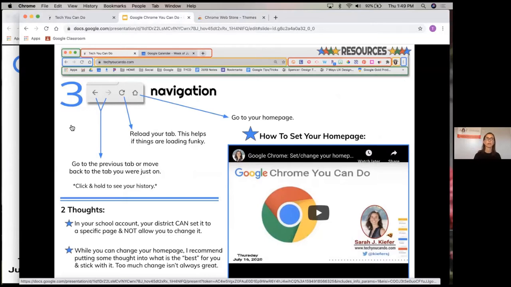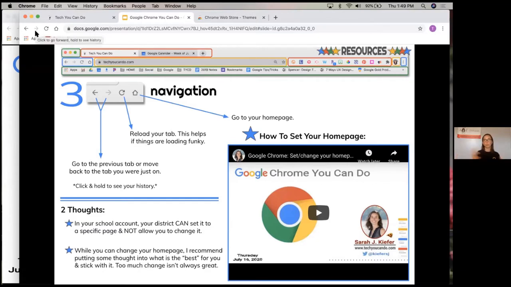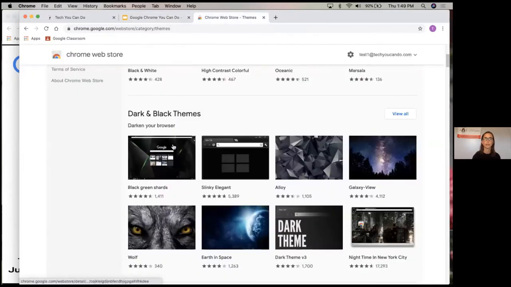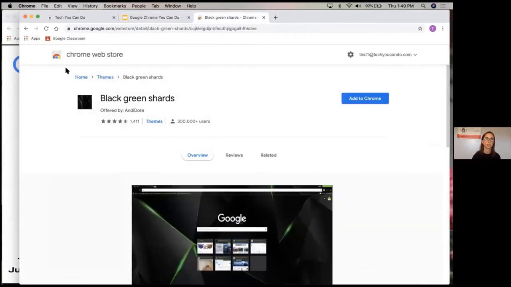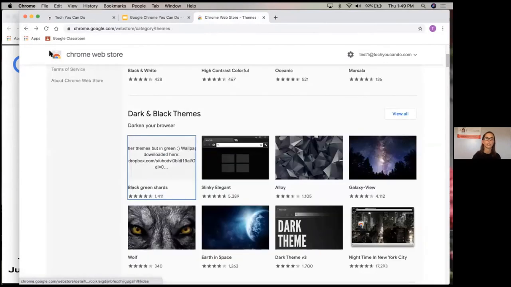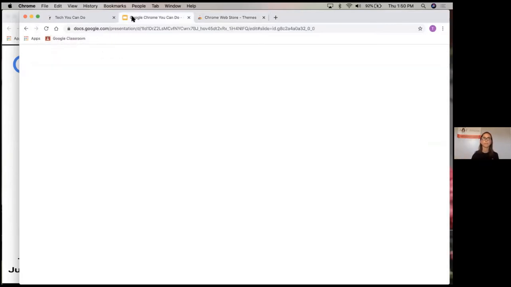So obviously your left and right arrows, the left means to go back. You can go to the previous site that you were on. And if you've traveled back and forth enough, you're going to see that the arrow moving forward is going to be a darker gray. So if we go back, now I can go back forward, and it helps me travel through my history in a way, which is great.